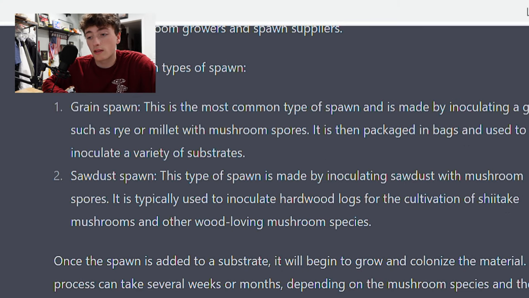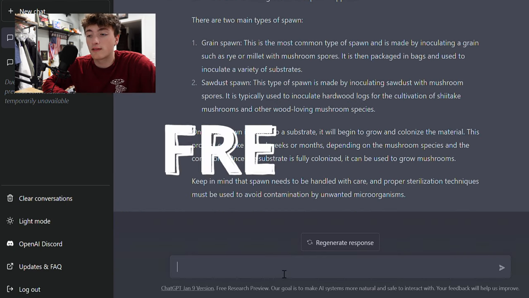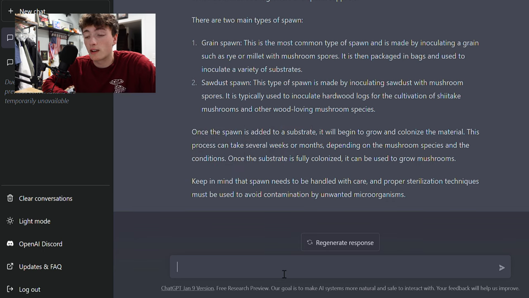Absolutely, this is a great answer, and it gives you even more. I'm not gonna read it all, there's no point. You can do this yourself. The software is free as of now, so use it up. But yeah, this is a really good answer. And I wish I had this when I was starting out. You don't have to scour the internet so much for all this information. You could simply just type it in here and spit it out. It's really fantastic. And I would be using it for much more other things than just mushrooms, as I have been these last couple of weeks as it's been out. Yeah, great answer, ChatGPT. That's another one for you.